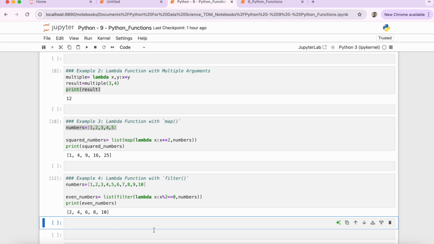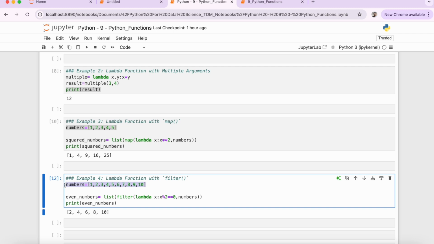So if I run this, you can see that we're getting 2, 4, 6, 8 and 10, right? So what we have done over here is that we have defined a list of numbers and assigned it to the variable numbers. Then we are using this filter function to apply the lambda function, which is this over here, for each element in the numbers list.